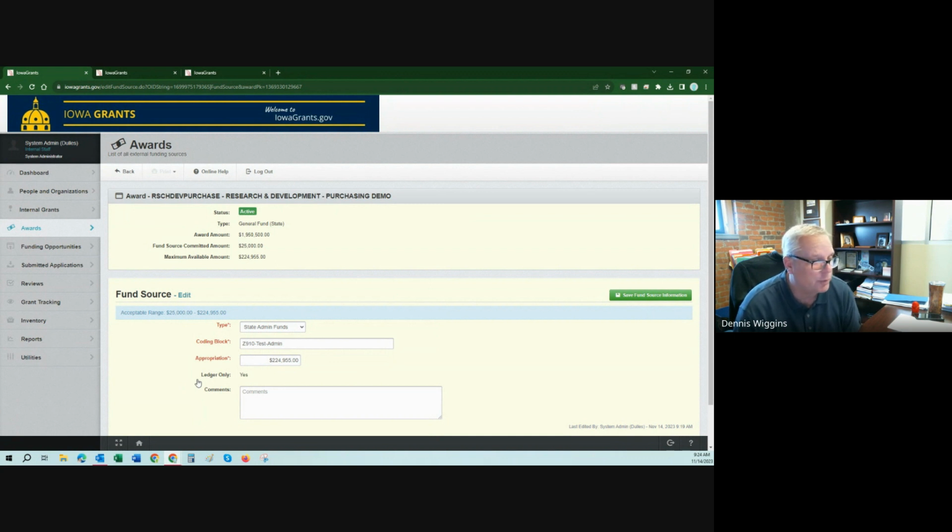The only thing that's missing here would be an attachment, because we have to keep documentation, and for our purposes, it makes sense for this system to be a fully functional grant file with all of the documentation. We wouldn't want to keep the documentation outside of the grant system. We're currently putting it into the claim, so we'd want to continue to do that. So really, the only thing missing here for us is the attachment.